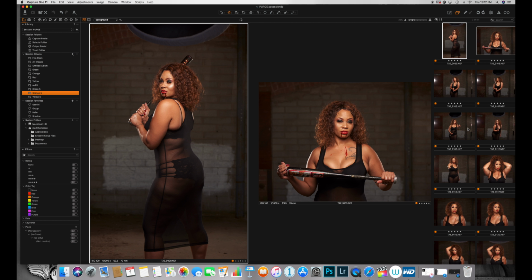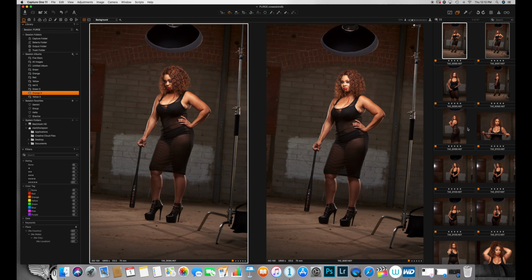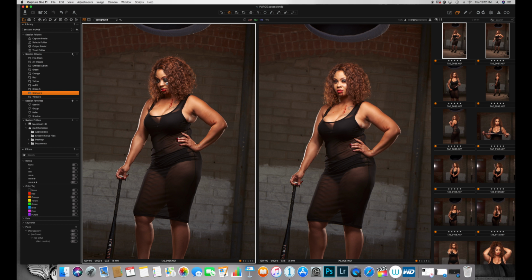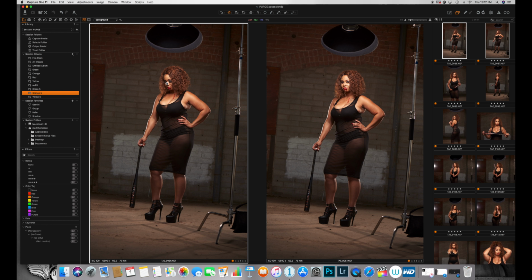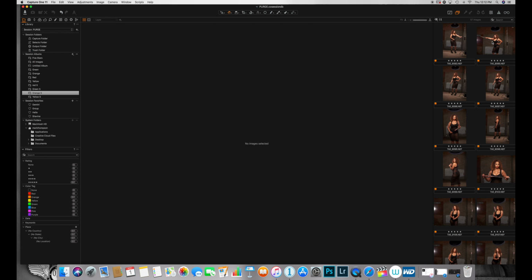So modeling is, I mean, it's not easy, man. Some people it's easy, some people it takes a little work. But my whole thing is that if you can take some direction here and there, hell, we get it cracking. Like this particular one right here, I really like the look on her face. That's so dope. There's one on here in particular that I really like, and it's this one right here where she's holding the bat. I think that's dope.